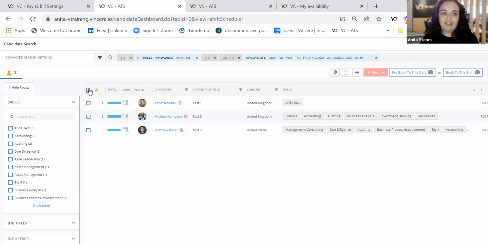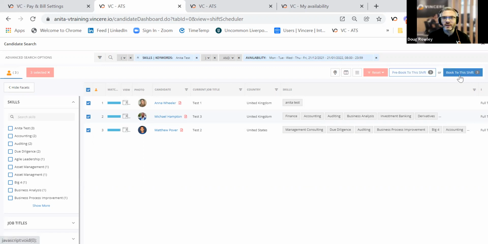Yeah, very, very good. And what I'm going to do now is just show you the different options you have. So from here, you can pull through your candidates into the normal pre-book status, but if you'd like, you can also book them directly via this button as well. So if we're not still making decisions about them, we can just basically say, yeah, we want those people in, no questions asked, and straight book them through. Yeah, exactly. Really good feature.